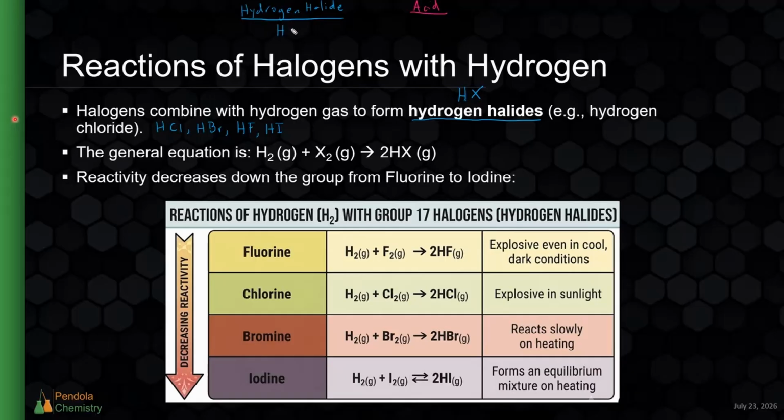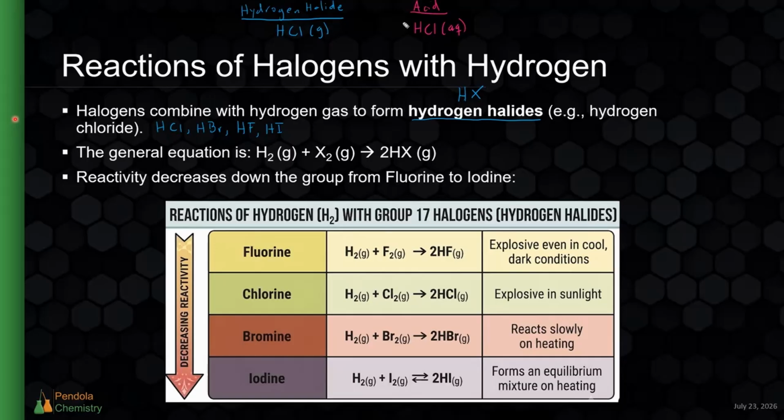When HCl is a gas, which is its common state of matter, that is a hydrogen halide. Acids, by definition, are going to release hydrogen ions in water solutions, meaning that HCl aqueous is hydrochloric acid. So what we study as acids, we've got to be careful because they're only acids when they're aqueous. If they're not aqueous, and even sometimes when they're aqueous, depending on the context, they're called hydrogen halides.